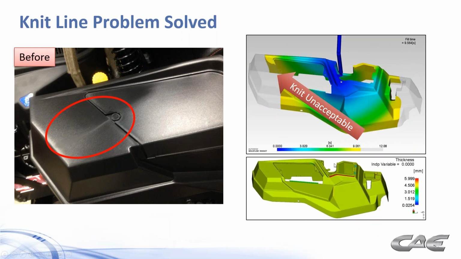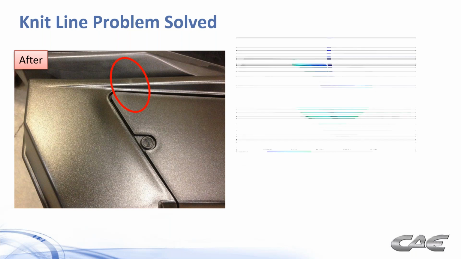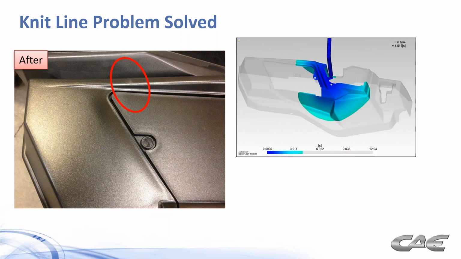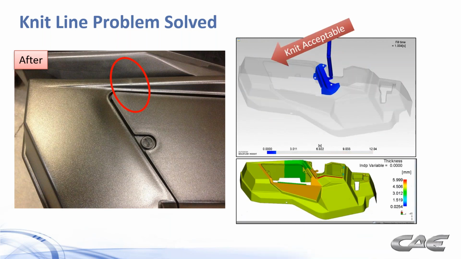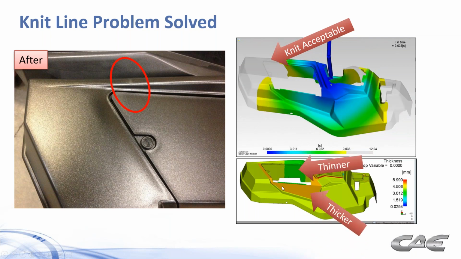And here's the nominal wall thickness that the part was designed to. To fix that, a better solution probably would have been gating in a different area, but the mold was already built. We confirmed that the knit line could move if we changed wall stock. So we had to build some flow leaders into those orange areas there, make them thicker, and then we thinned it out in that green area there to help guide the flow and put the knit line in a less conspicuous area.